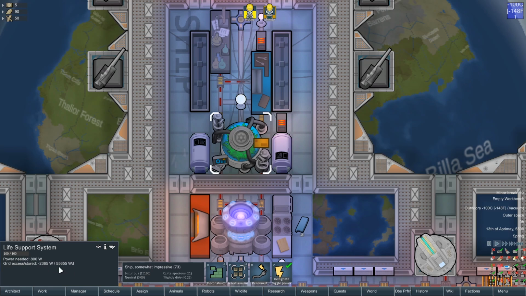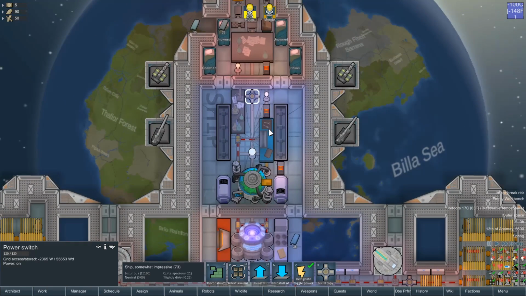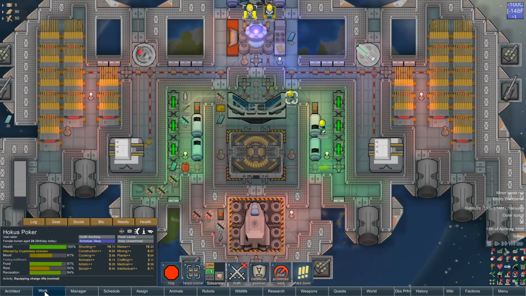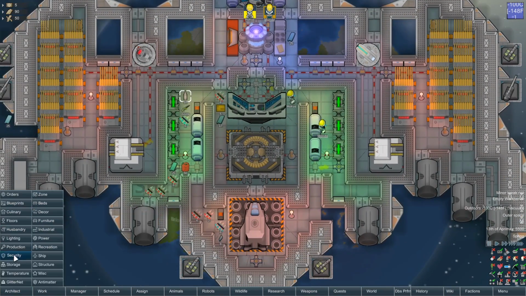You can see that the grid is not going to last that long. So we do need to kind of patch things up and then maybe hurry up and get off the planet and power it all down. So let's take a look. How do we use the hull foam canisters? I assume it's just under ship.